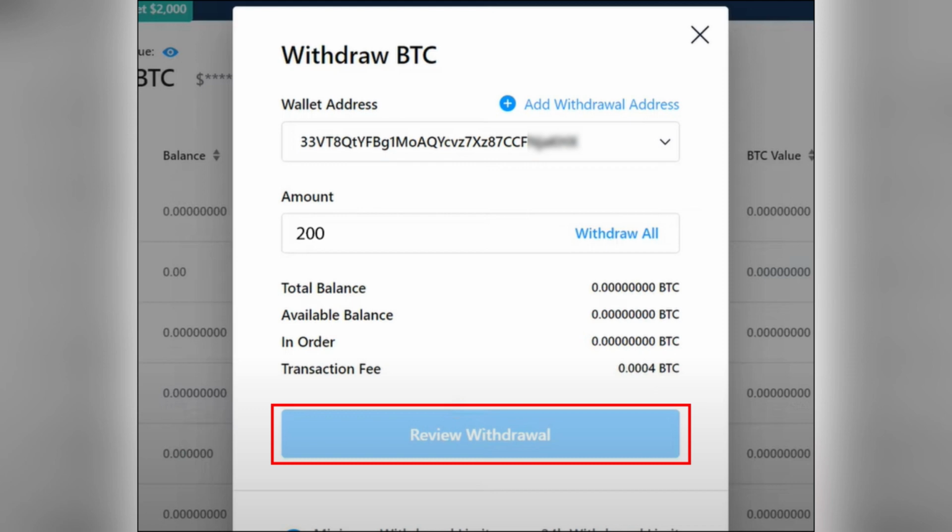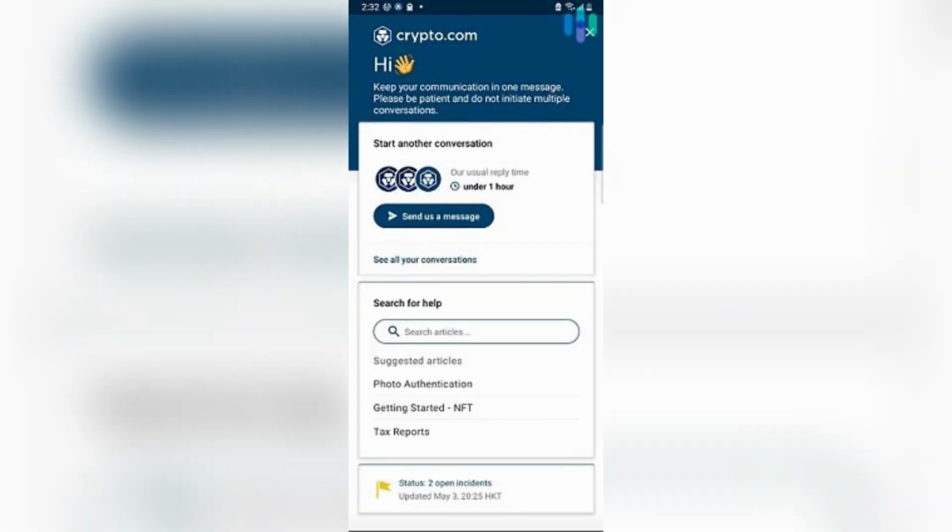After selecting your currency, you'll see bank transfer options. Tap Wire Transfer or Bank Transfer, depending on what your app shows. This will open the page with your bank receiving details. Here you'll see the name of the bank, the routing number or SWIFT code, your unique reference number, and the account details you must use when sending money from your bank.